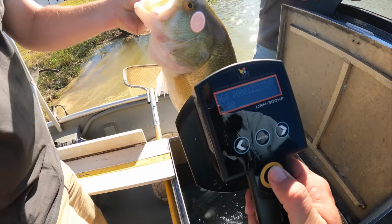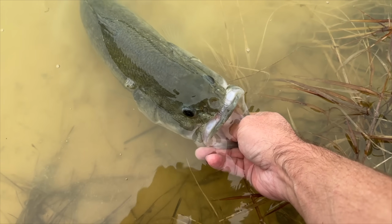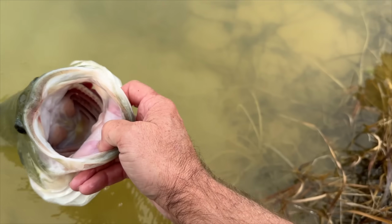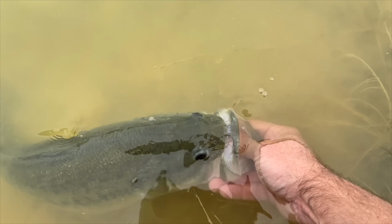The first thing I did was check its mouth because it's common for a big bluegill to get lodged in there, which ends up choking the bass. But it didn't seem that happened. And after talking to the biologist, sometimes you can just have natural fish loss where these hotter temperatures just stress the fish out. So unfortunately, I can't explain this one, but you're going to be missed, big girl. Rest in peace, the goat.